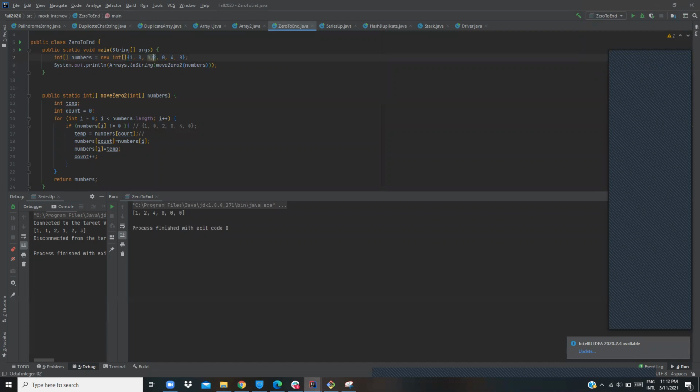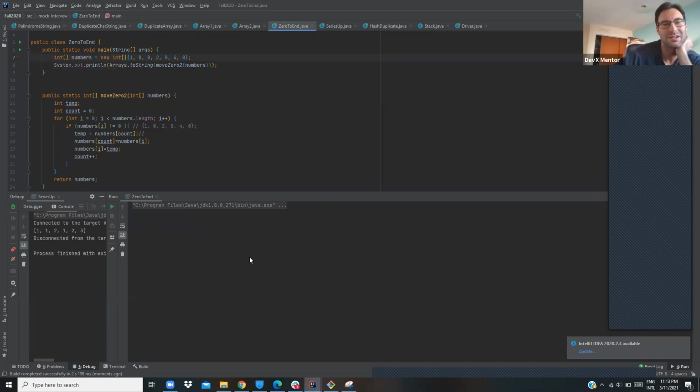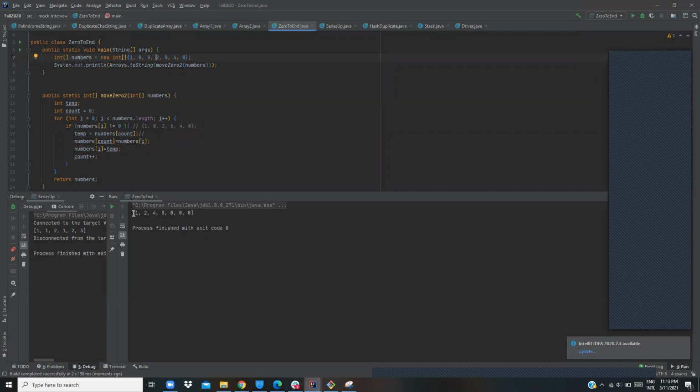Just repeating the zeros. Is that still going to work? It works. Okay. Can you add another number after the last zero? After the last one? Yes, after the last one.